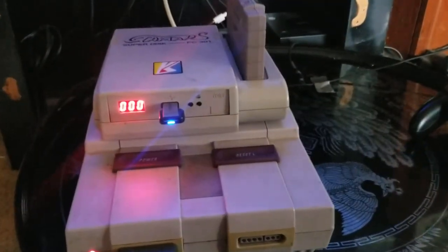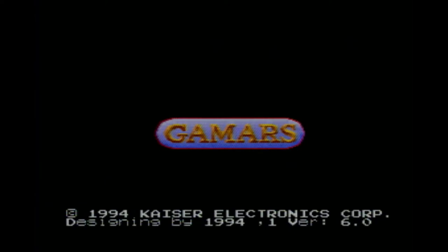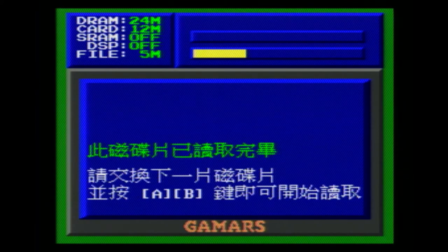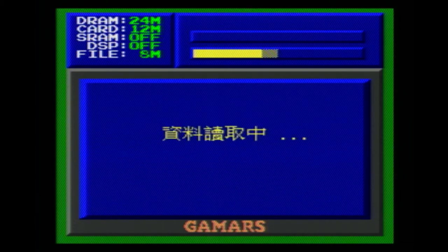Now I'm going to show some gameplay footage and some footage of what it's like when it's turned on. As you can see, the floppy emulator has a little LED counter on it and two buttons you use to cycle through the different floppy disk images. There's a startup screen, and here you can see what it looks like when you immediately boot into a disk — that's Umihara Kawase, a Japanese-only Super Famicom game. Now I'll switch to the second disk and it will continue loading.